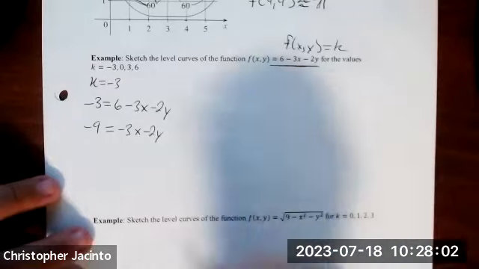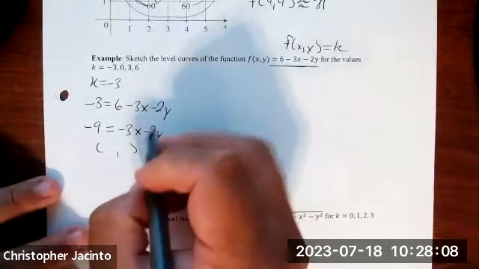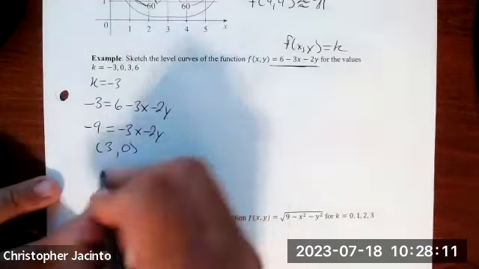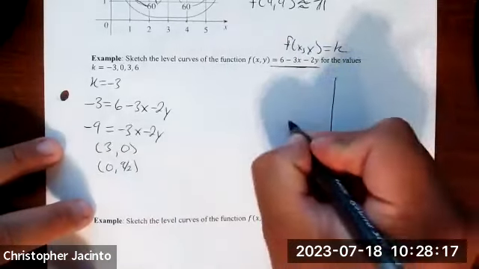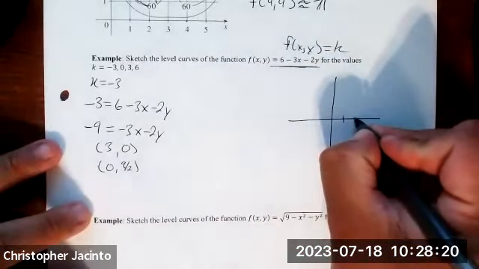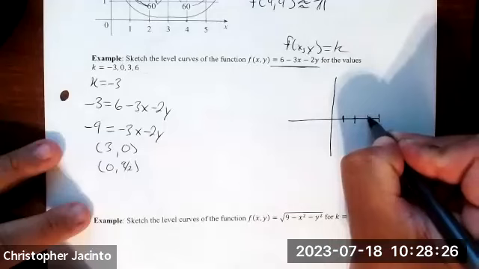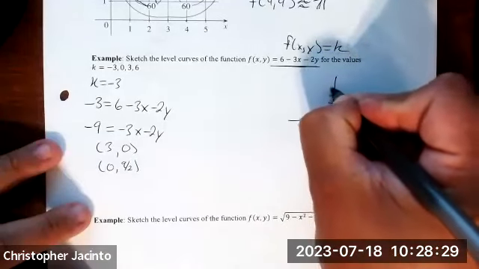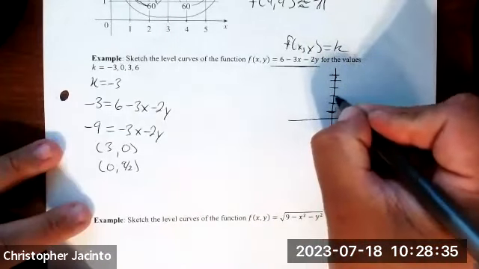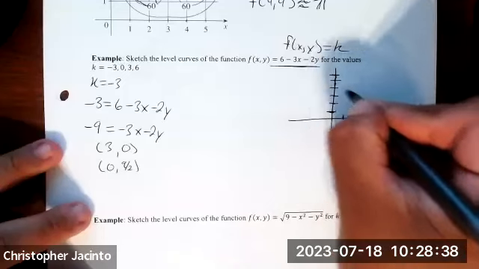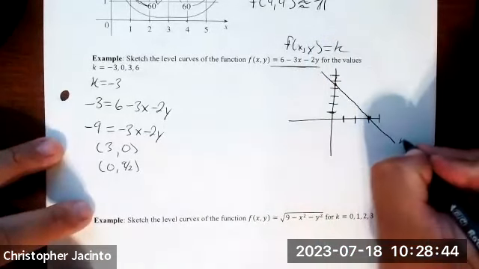You can graph it the normal ways. I'll just use the same process we did earlier, and since we did intercepts, I'll just quickly do intercepts. Plug in 0 for y, we get that. Plug in 0 for x, we get 9/2. So this line is 1, 2, 3, and this is 4.5, I believe. So right there. So this is the level curve when k is equal to -3.